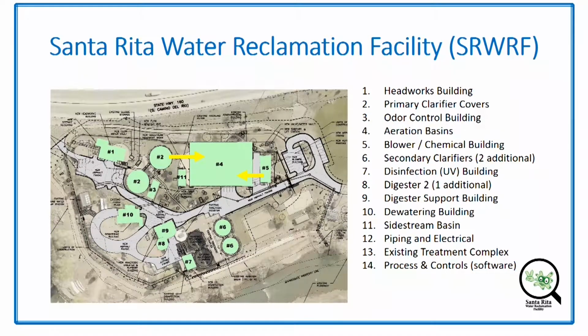From the primary clarifiers, the flow goes into the aeration basin. The aeration basin is kind of what it sounds like. We pump air into the fluid, and that creates a good environment for the biological process. To do that, we had to build a new blower building, which is number 5, to add air into that water stream. We've also built 2 new additional final clarifiers. This doubles our capacity for the final clarifiers. They were installed where the old aeration basins were. So you can see physically the difference in size between the old aeration basin and the new aeration basin. I just want to emphasize that we're getting a lot more treatment in our effluent than we were in the past.